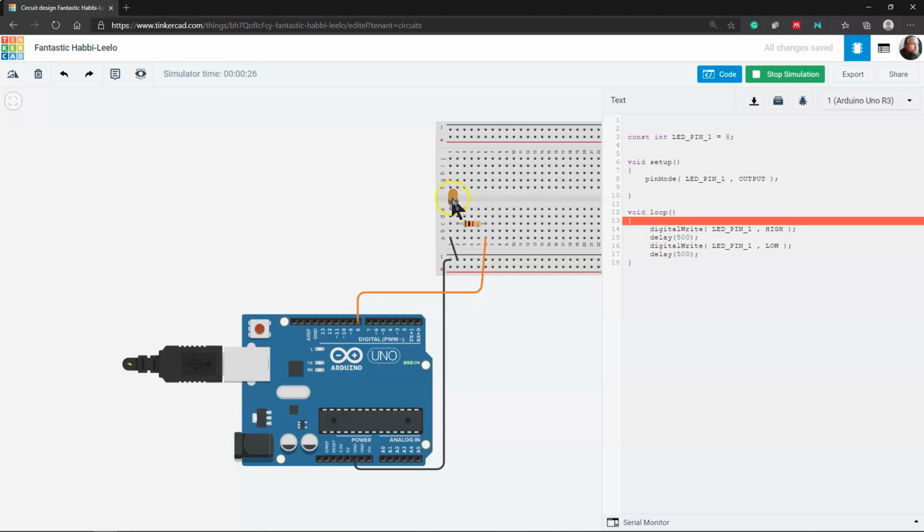So if you want to change how fast it delays, you can start changing the delay that you see here in between. Higher numbers will make it blink slower, and lower numbers will make it blink faster because you have fewer milliseconds that you're working on. So if we change them both to 100, start simulation. There you go. Woo, disco lights. Not as much here.